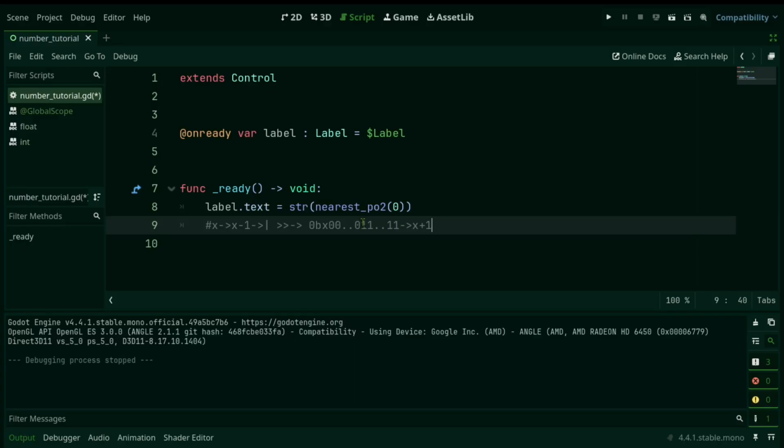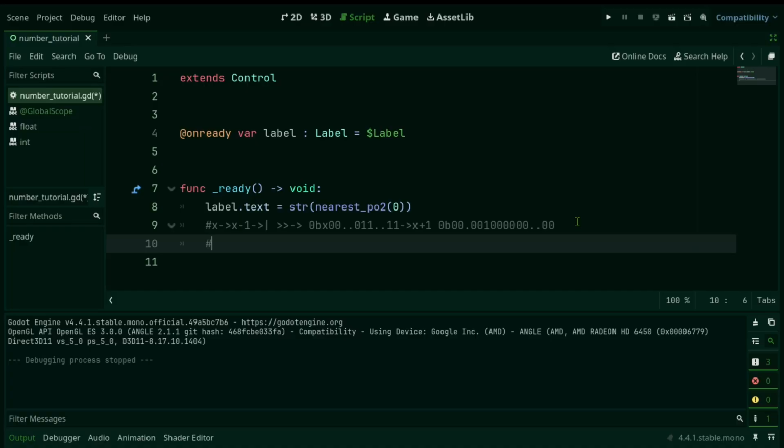Keep in mind this is a number that's going to be all ones. So in binary form, the result will be 0b, a bunch of zeros, 1, followed by zeros. And this is a power of 2. So let's see with an actual example. Let's say that x is equal to 10.